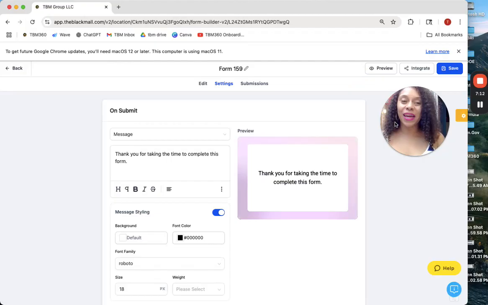Now don't forget before you're done to make sure that you click that good old save button. Guys, surveys and forms are really good to grow your database, to actually put into automations and automate your follow-up sequences and make sure that you're nurturing your clients, growing your list, and increasing your conversions.